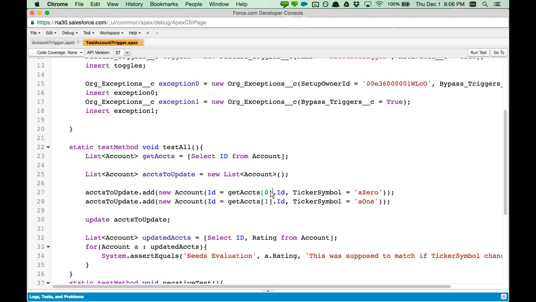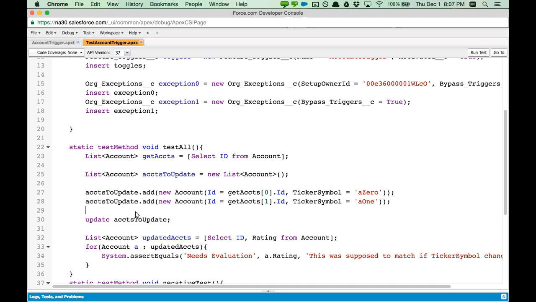This time we're using a reference to the index to say get account at index 0 and giving its ID. And then, of course, setting the ticker symbol. And then we do the same thing for the second record. So we end up adding both of those into that empty accountsToUpdate list. And then here we actually do the update.